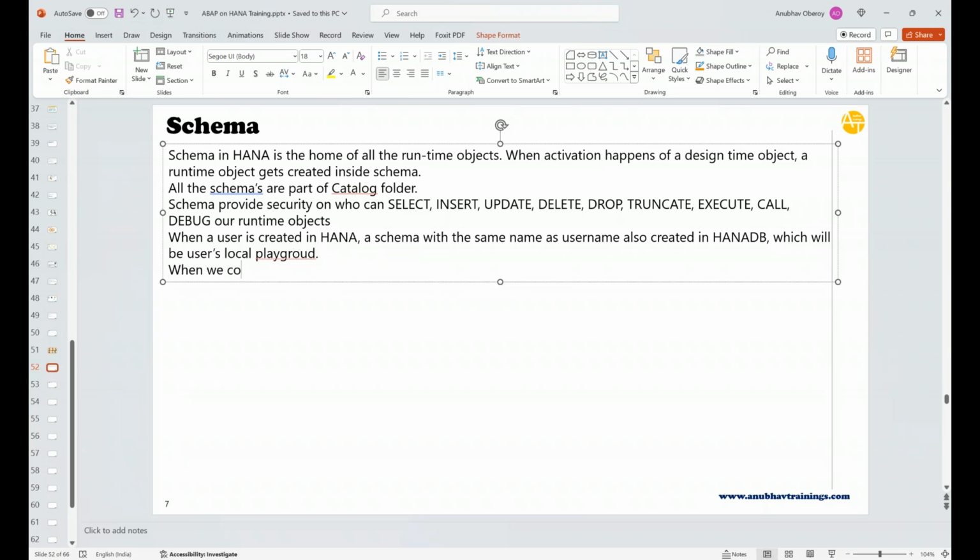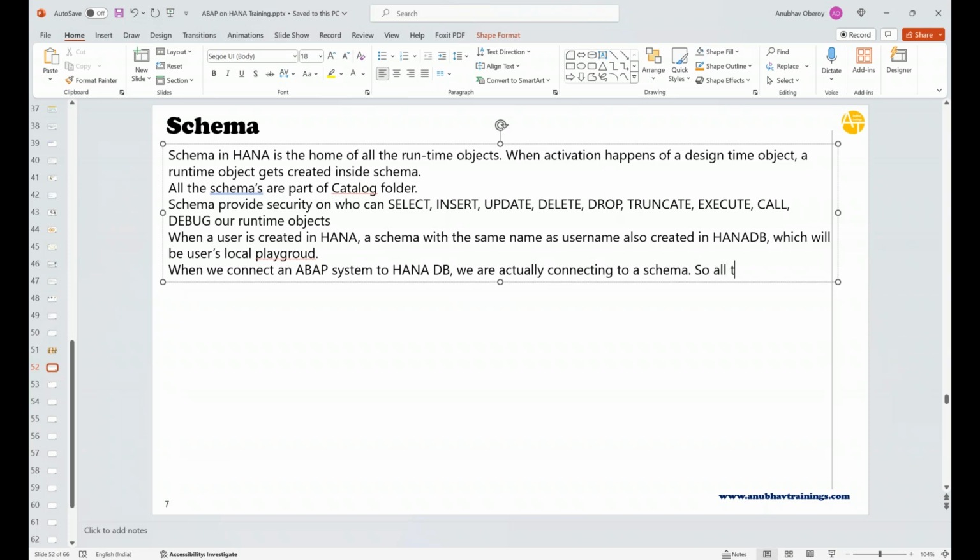When we connect an ABAP system to HANA DB, we are actually connecting to a schema.